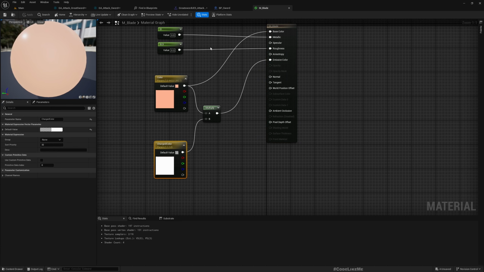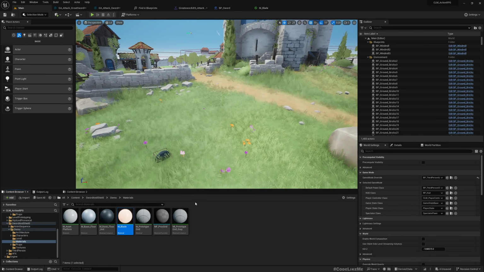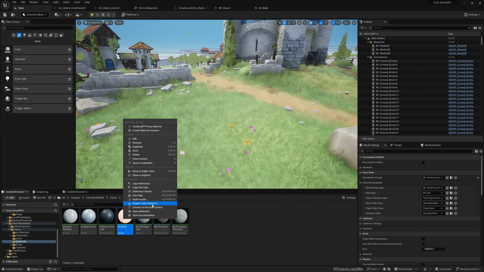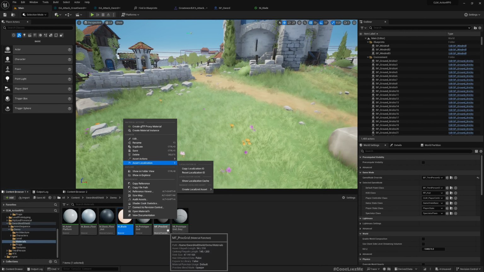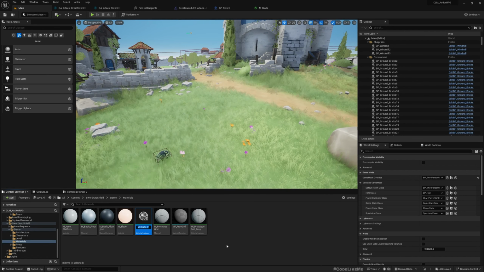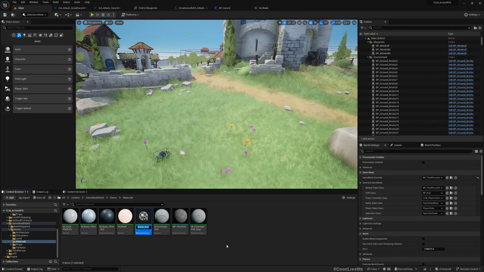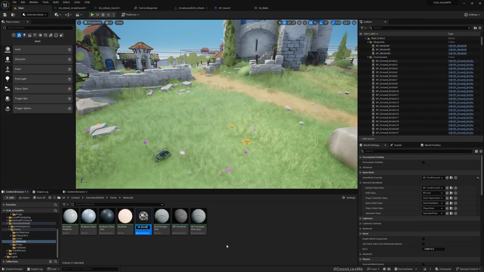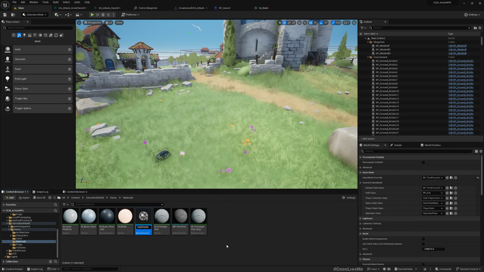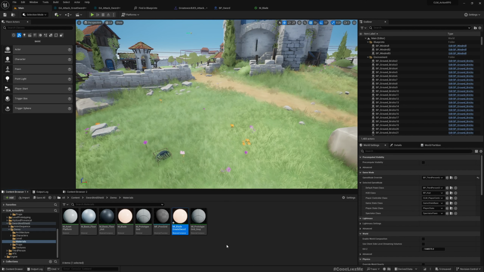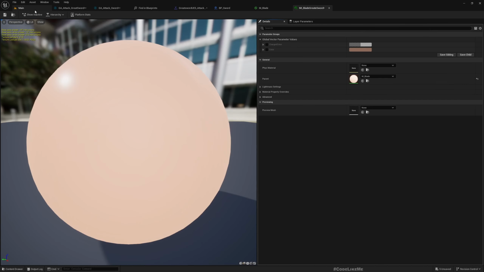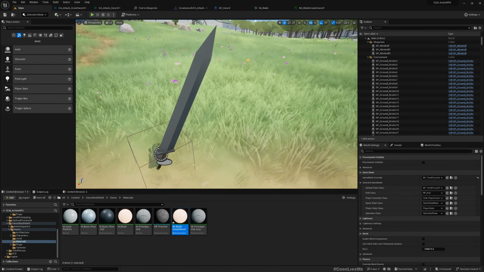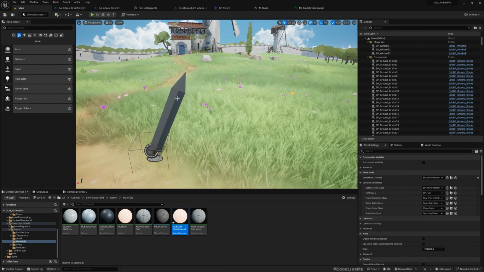I could use an instance of this material. Let's create a material instance, MI blade red sword. So the default color the great sword has is this, some black.